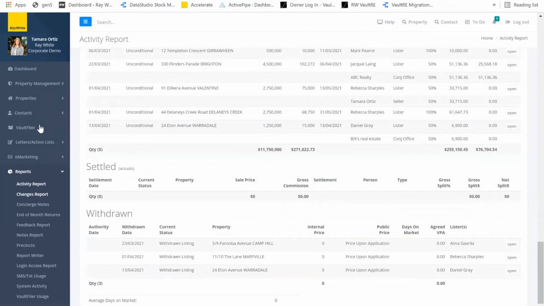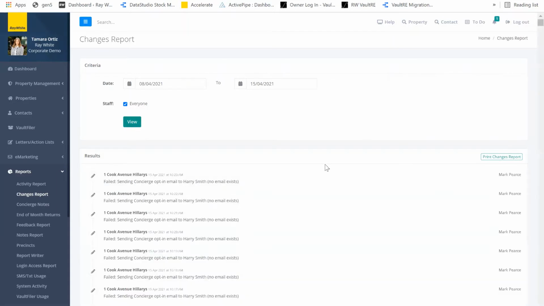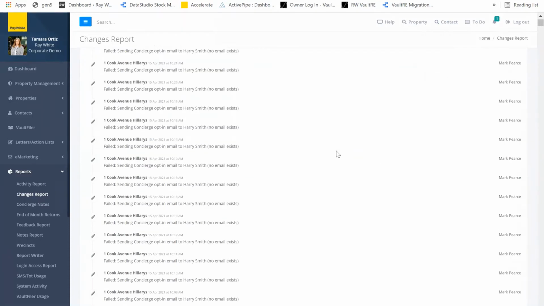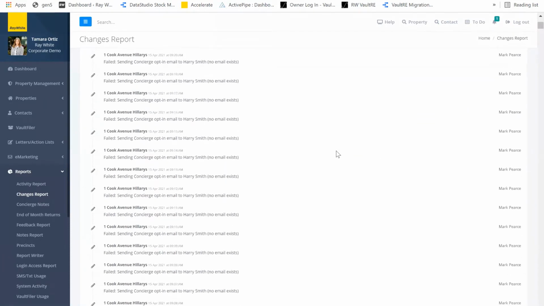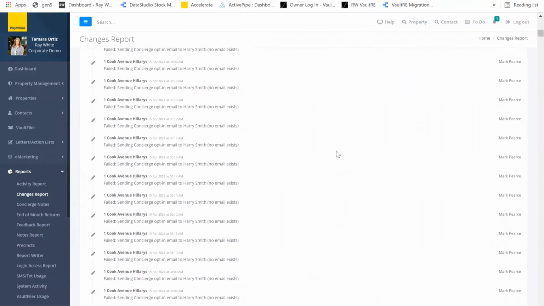Switching up now to the changes report, the next one down, this is really just reporting on changes that have occurred within the system. So this is a bit more of an administrator function, definitely, rather than a salesperson function. So generally salespeople won't need to worry about this report too much. But like you can see here, this will actually report on all of the different changes that have occurred within the database.